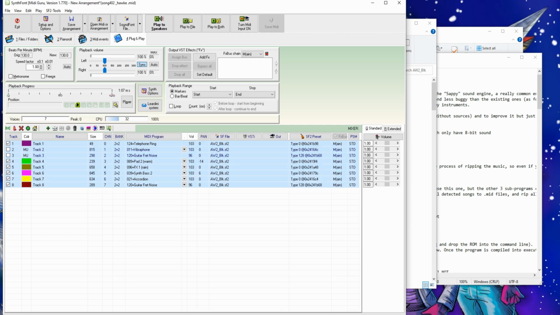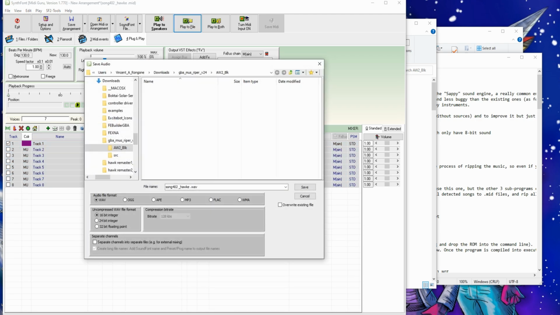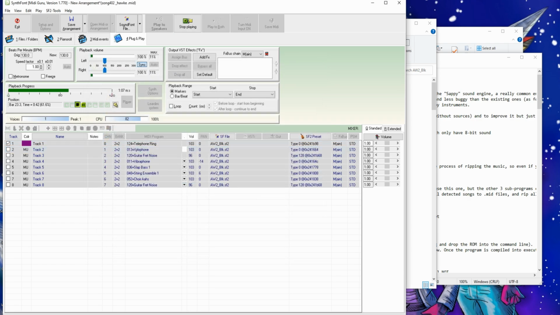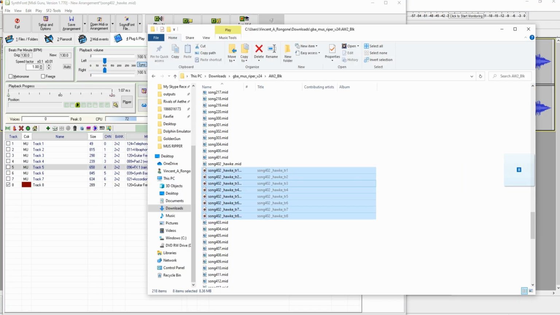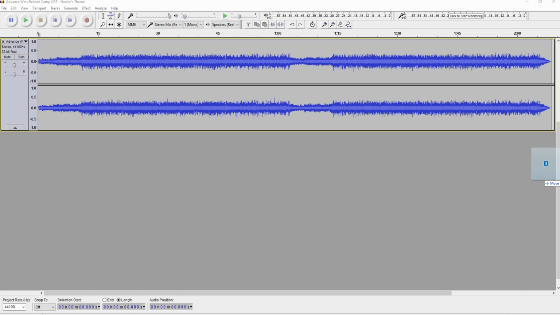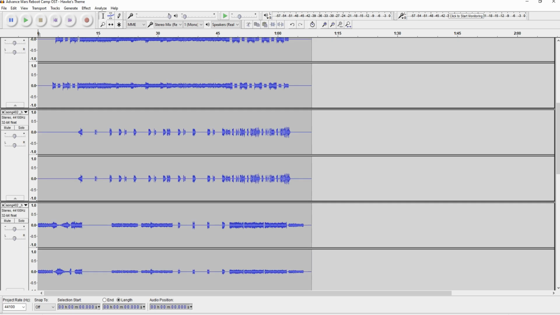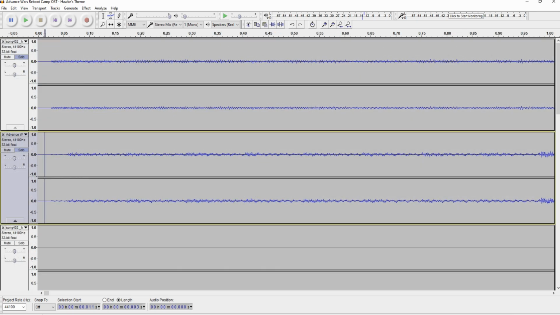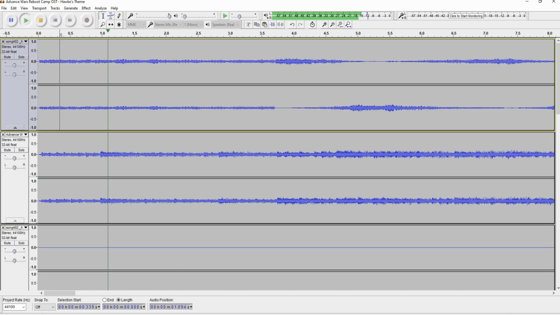Alright, so second verse, same as the first. We just played a file to all these tracks individually. Got to go through that tedious process again. And I'll meet you back on Audacity. So, once again, we're back on Audacity, and we just put all the files in. The only thing we really got to do is just sync everything up, and I'll show you how it looks at the start.